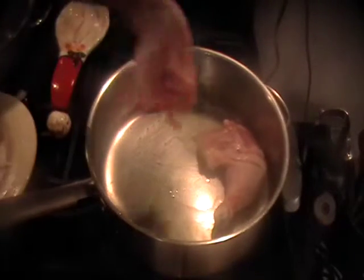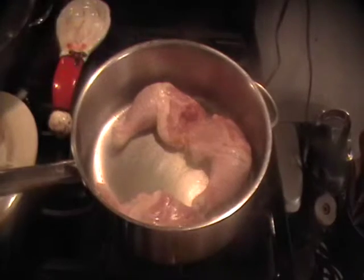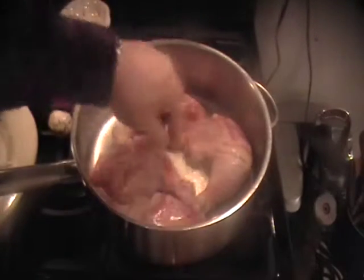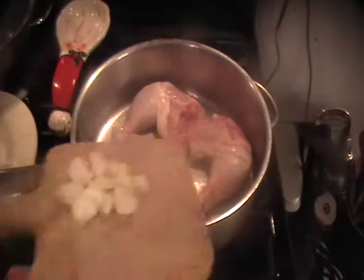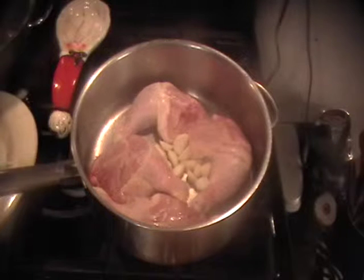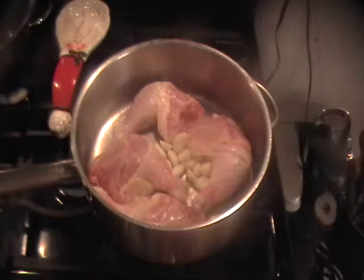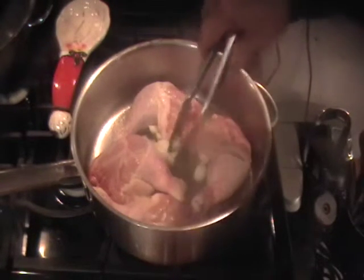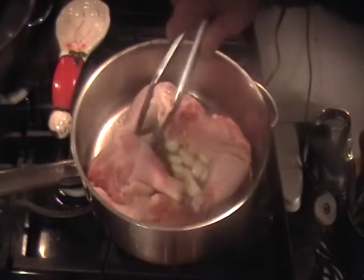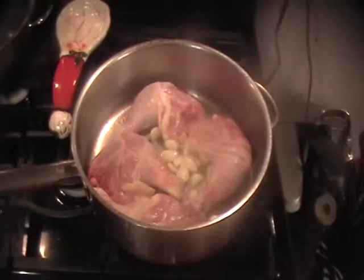Now along with the chicken, I have a very high flame, as you can see. All I want to do is just brown the chicken on one side, then add everything else. And what I'm adding to this right now is only the garlic. I want to get a little roasted garlic flavor. Nice high flame. And I like to roast the garlic in big chunks, so when you bite into it, you get that nice flavor. You have to love garlic to do this. If you want to put more garlic in there, go right ahead. If you want to put less, it's up to the individual.